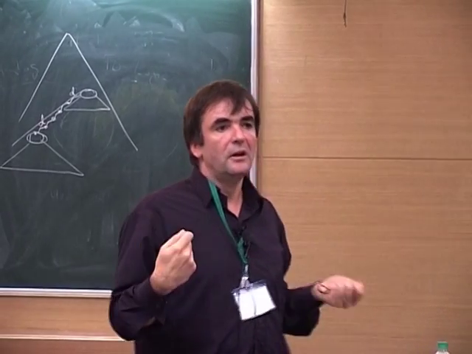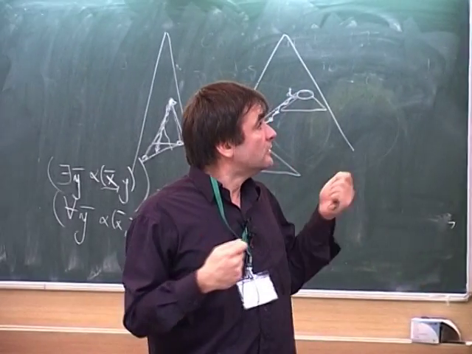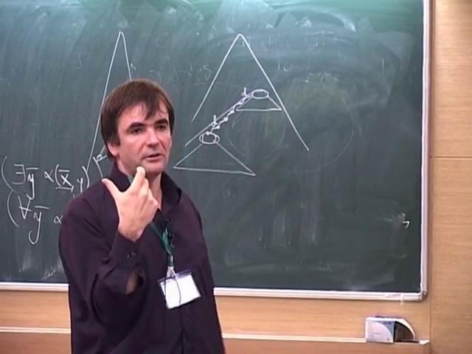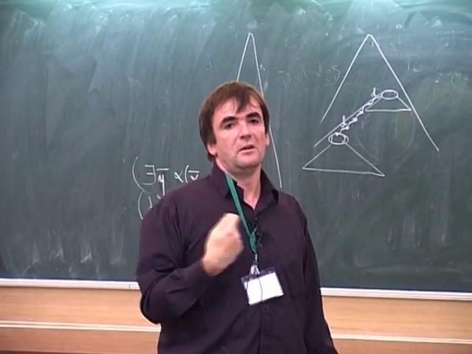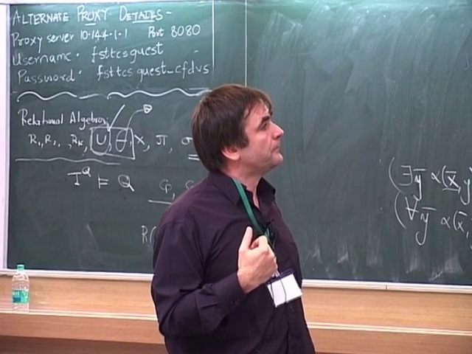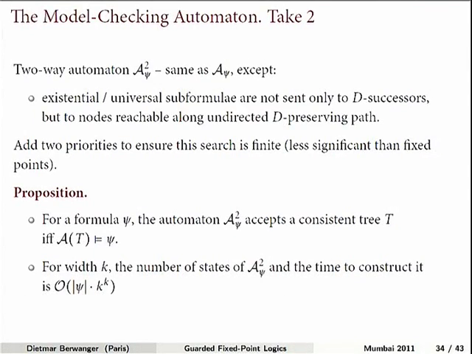So we will do the usual fixed point valuation and the priorities will run for them, but for the existential and universal quantification part, we will have two new priorities, and they will not interfere with the others. Okay, so now what we have is an automaton that, if we are given a tree that is just a decomposition tree, so consistent but not necessarily rich, then we accept it if it is a model. If the recomposition of this tree, this should be a structure A, is a model. Okay.